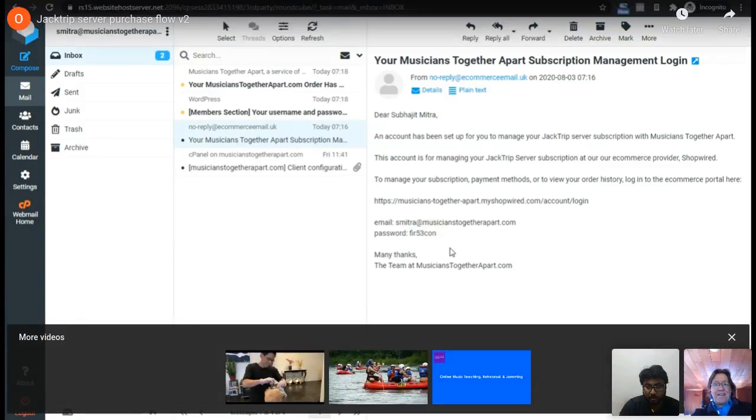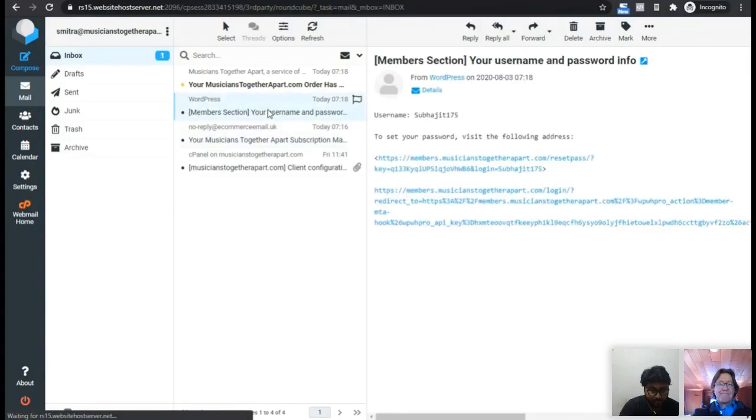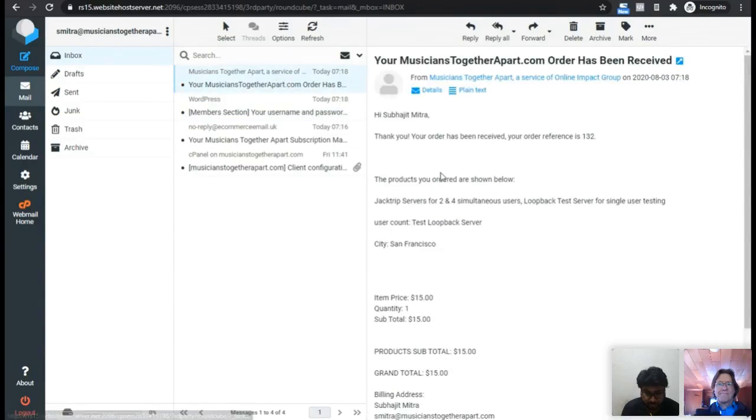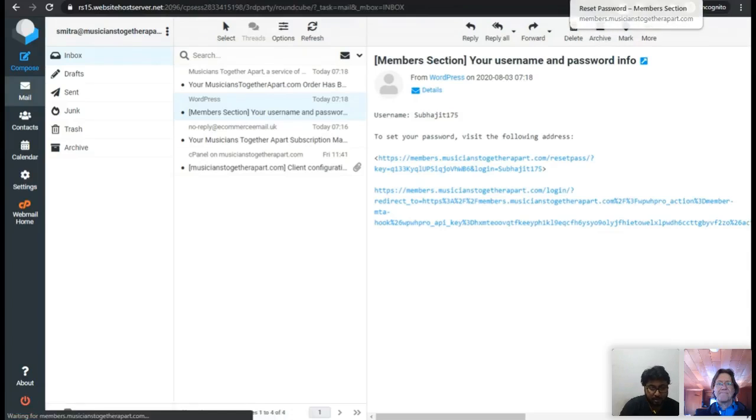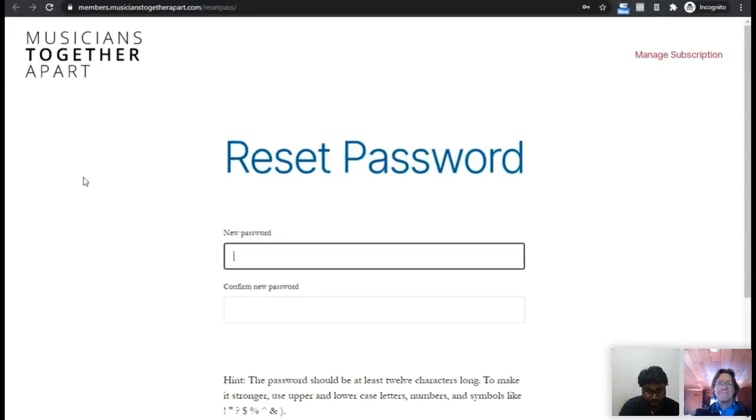So after your purchase is complete, you will receive three emails from us. One with your account details from our storefront, and one where you can get your server details. This is the email where you will see your username and also the link to reset your password. This is the mail I'm talking about, where you will see there are two links right now.